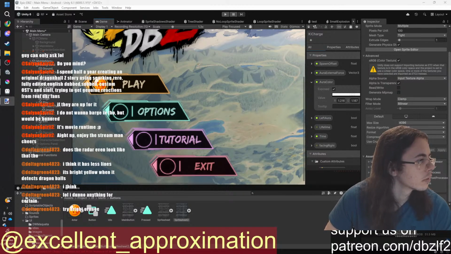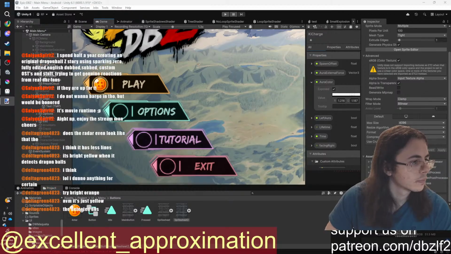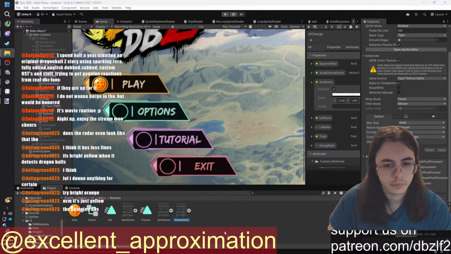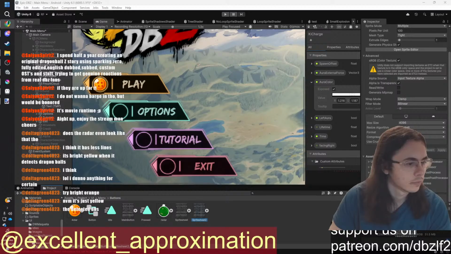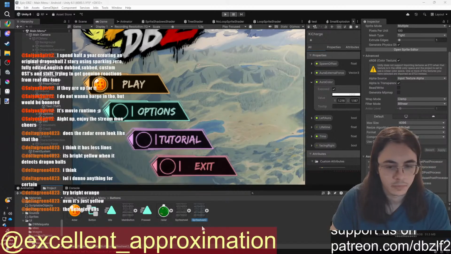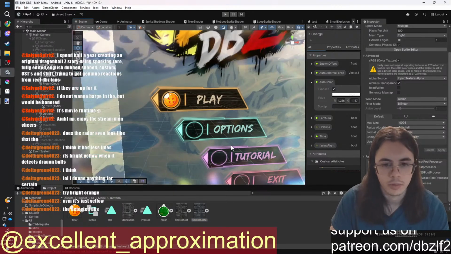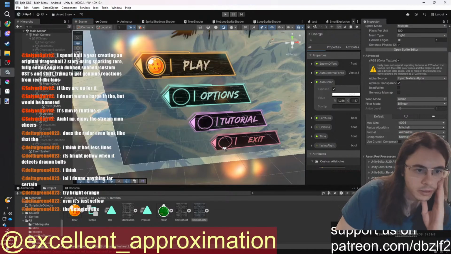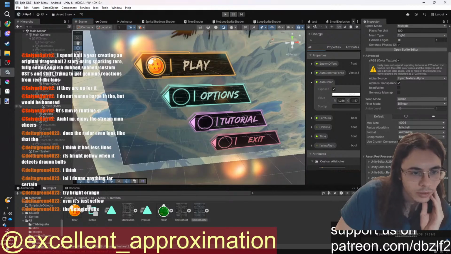Okay. Now I'll import it. I used a reference for the color. It's orange, but very bright in the center, like a key ball.